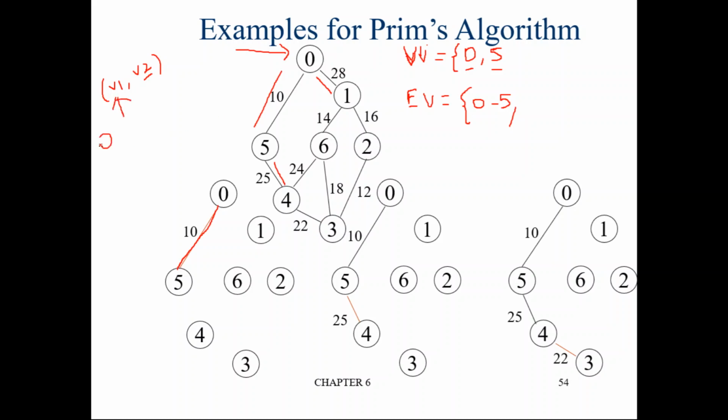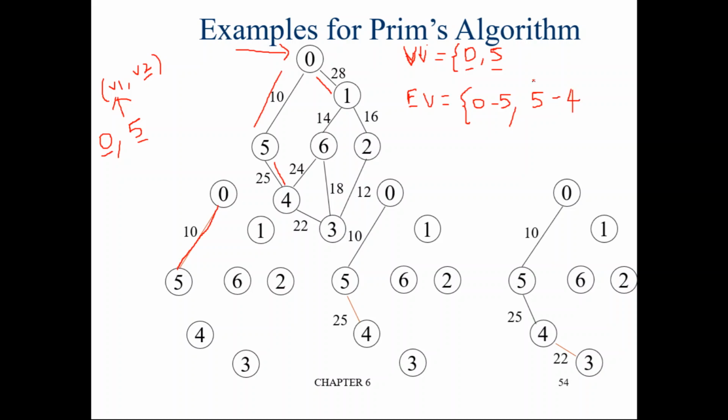Now, in the already visited category, how many vertices do we have? 0 and 5. So we have to identify an edge which is arising either from 0 or from 5, but the ending should not be either 0 or 5. From 0 we have only one option, that is 0 to 1. From 5 also we have only one option, that is 5 to 4. So which edge can we add? 5 to 4 only we can add. From this we have to pick up the minimum edge which will not create a cycle. So add 5 to 4 to the edge list.